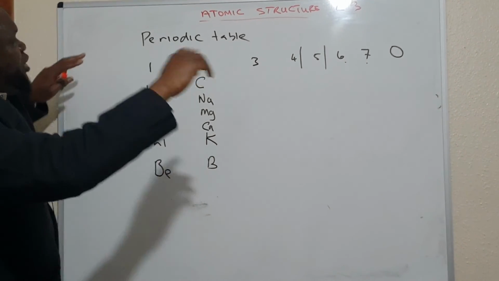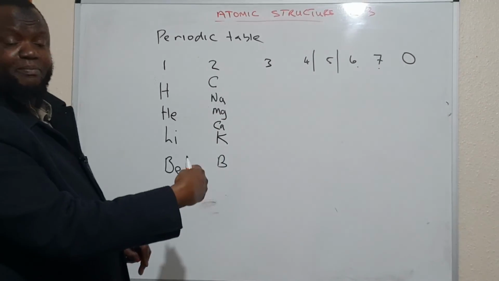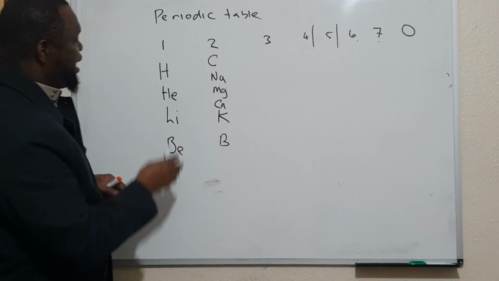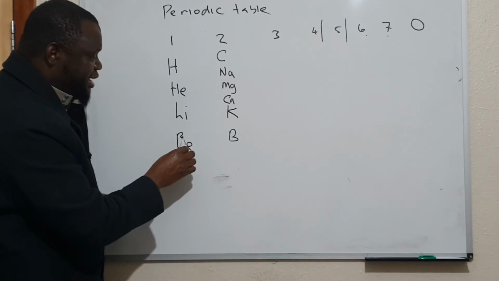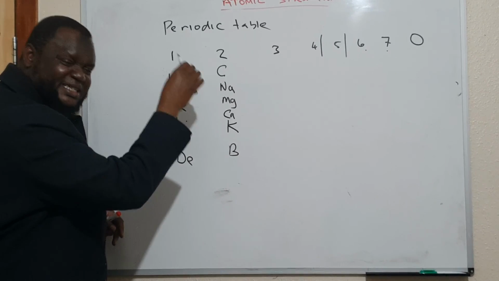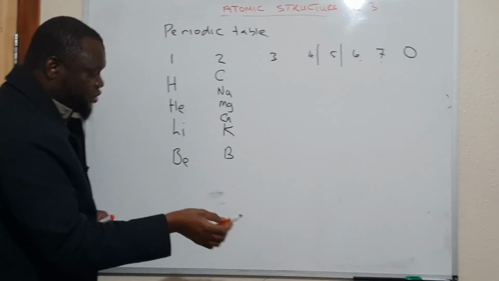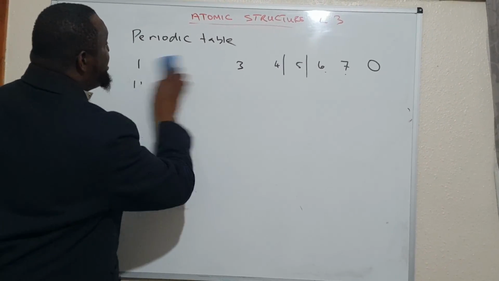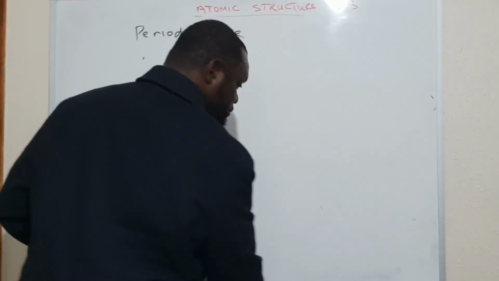Next time we're going to deal with the periodic table, how the elements are arranged and how the arrangement affects their characteristics. Because definitely if you arrange elements in a group, then the elements in that group must have the same characteristics, same type of reaction, nearly the same physical features, nearly the same chemical features. We're going to do all that here. We will end this lesson 3 here, and later we'll look at the periodic table in detail.